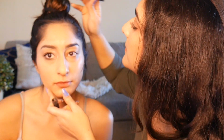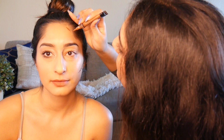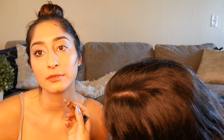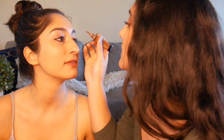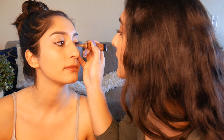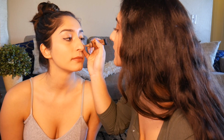Frame your face, so it balances it out. I know you don't need it on your forehead because you have a smaller forehead, but it looks more balanced out when sun-kissed, you know? And then I'll do your jaw. I don't ever do this, but... and then I'll do your nose. And the thinner you do it, the better it is.